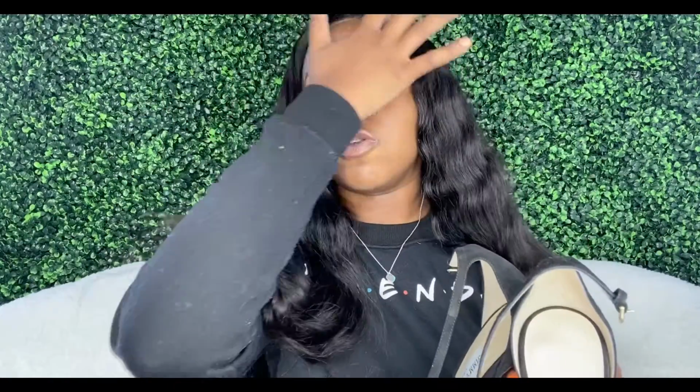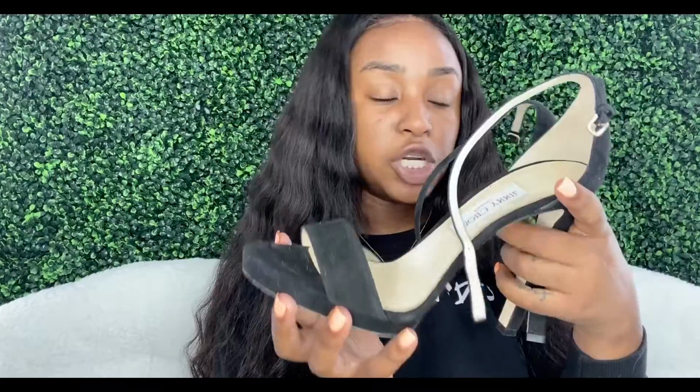I've seen them though, this style, on sale for anywhere between like $400 and $700 or so. So you can definitely hunt down a bargain, because $875 is a bit much. But yeah, so I like the shoes. This is the Misty sandal by Jimmy Choo.